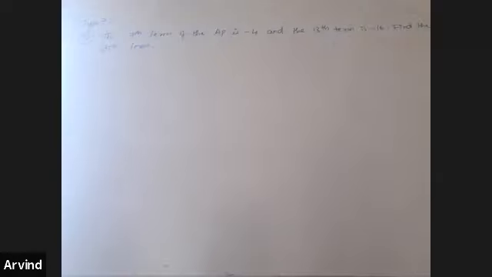As you can see, in the last problems they used to give you the value of A and D. If they give the AP, easily you can find it. But here they have not given you the AP, so you cannot find the value of A or the value of D.